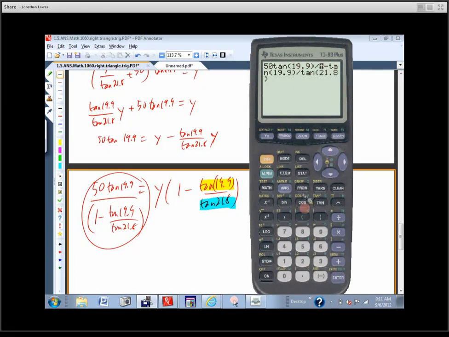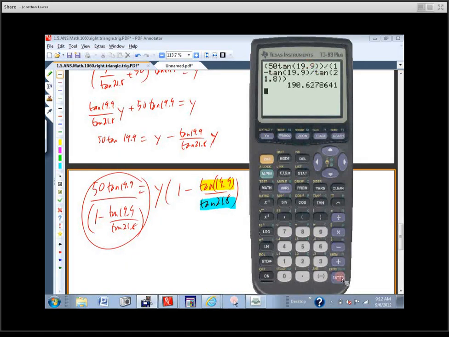I need a set of parentheses around here because I need to, whoops, that's 1. We're going to insert, there we go. By starting the bottom with a set of parentheses and ending with a set of parentheses, we're putting the entire denominator in parentheses. Although this will produce the correct answer, it's not a bad habit to be in of always putting the entire numerator in parentheses and the entire denominator in parentheses. It'll give you the same answer on this particular one because this is all multiplication. But if there were a plus or minus on the top, you'd want to put that in parentheses.